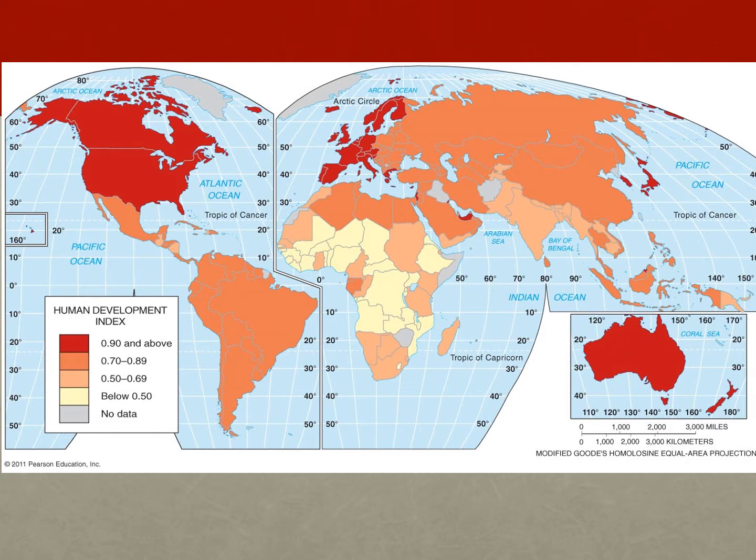Yes, we can. This is a very good indicator of development. Now, this map comes from our textbook, so it's a little bit older, but we've been able to find the most up-to-date information, and that's what I'm going to provide you here. The most developed country on Earth, according to the Human Development Index, is Norway. Norway is number 1 on the list. Rounding out the top 3 is Switzerland at number 2 and Australia at number 3.